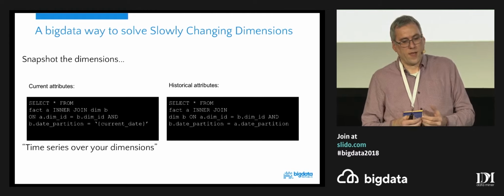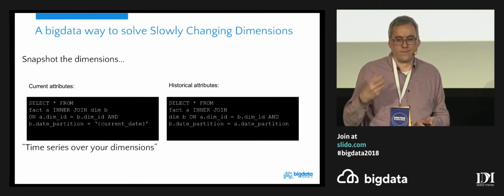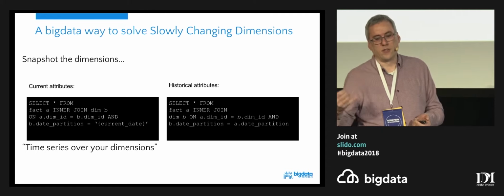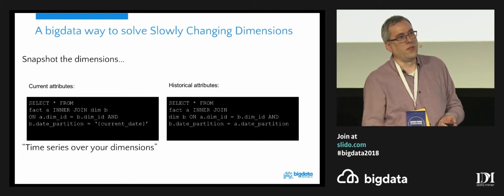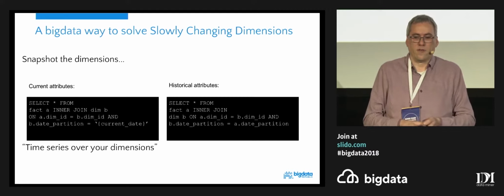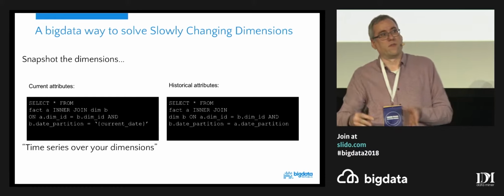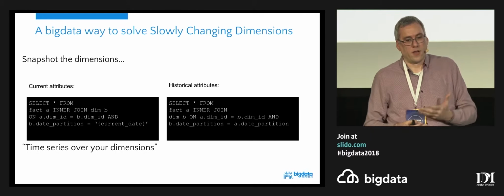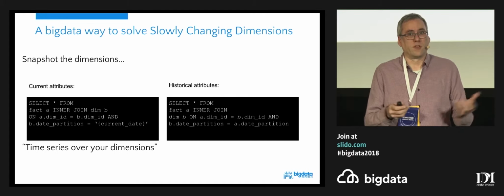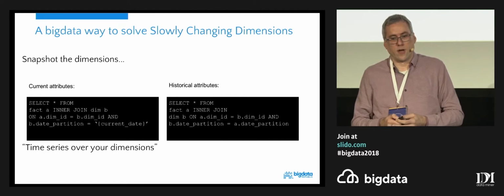And it is also, I think, a little bit easier, because a lot of the complexity of the final query is reduced, because you don't have all those between statements anymore. It's a single date that you're going to use, which is the low DTM of the partition that you're using. And in the end, the other thing that you can do with those dimensions is look at the way how those dimensions evolve over time. So you can look at, for example, how your suppliers or how your customers are changing over time, and that might be some other way to look at those things from another analytical perspective.